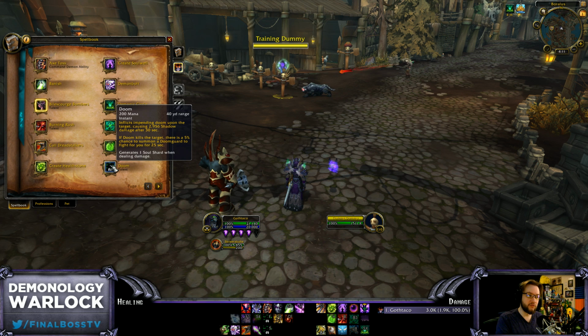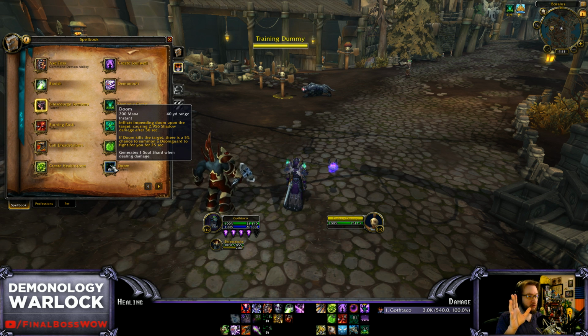So you cast Dooms, they have to fall off, then you would recast Doom, which is a fundamental change from how Doom works on live. So keep that in mind.